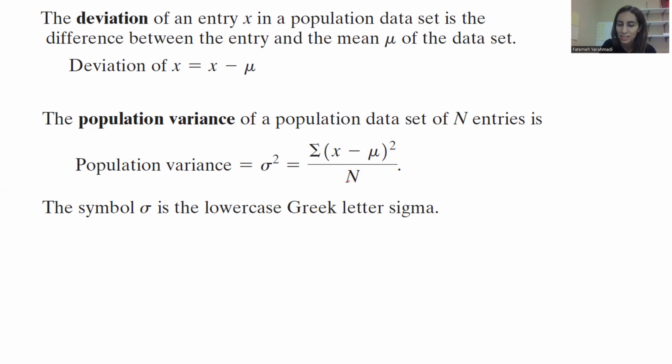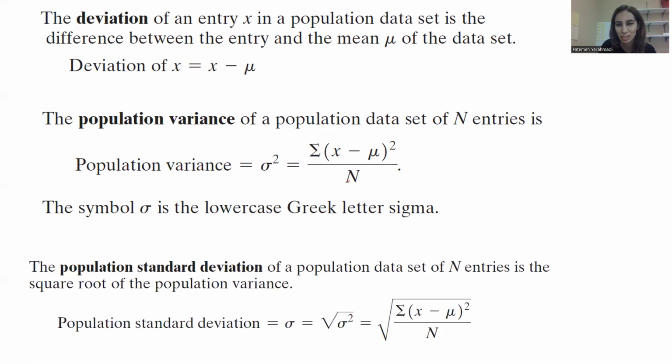Why are we finding the variance? When you're finding the variance, you're interested in calculating the standard deviation. The standard deviation of a population is denoted by sigma, which is equal to the square root of sigma squared, or the square root of this large formula that you see here. So you calculate the variance, then you take the square root of the variance to find the population standard deviation. It says, on average, what's the distance between the data and the mean?